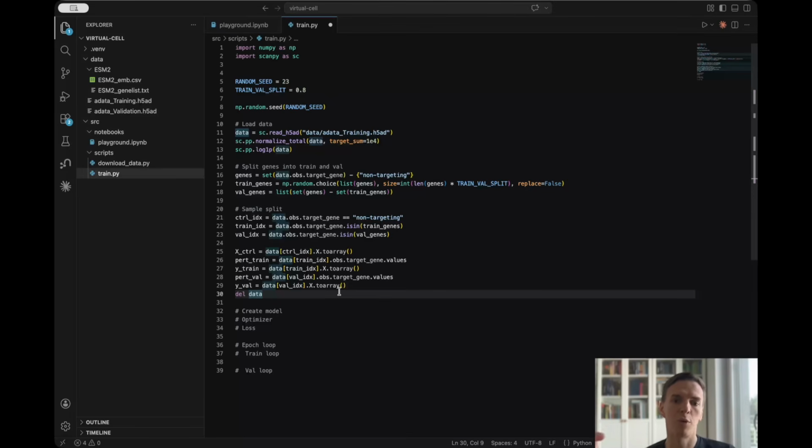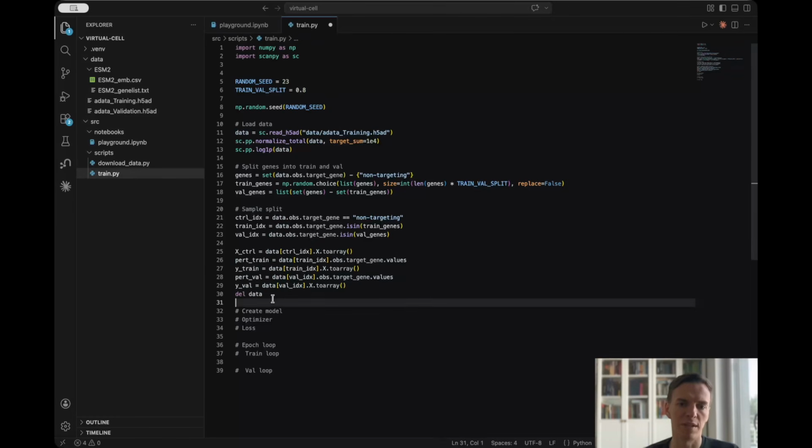We would take a batch, use it for training and validation, then release it, load another batch, and so on. But here, since we want to keep it as simple as possible, we load everything at once, and that's why after splitting we can just release the main table.